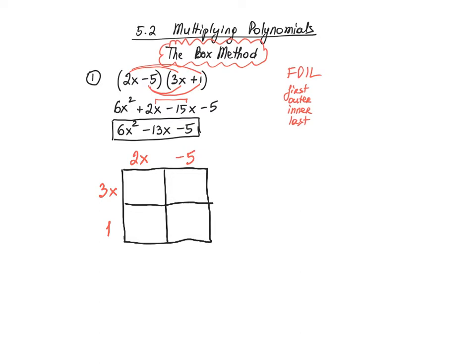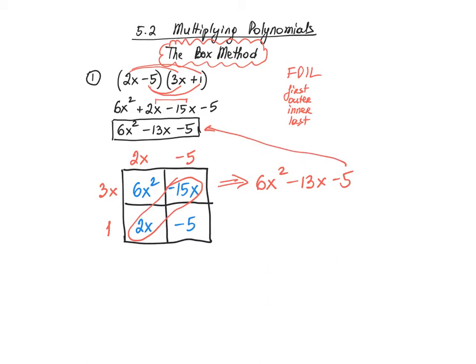Now I will be multiplying the corresponding entries and filling in each cell of this box. 3x meets 2x, multiplication produces 6x squared. 3x meets -5, that's -15x. 1 meets 2x, 2x. 1 meets -5 gives me -5 back. Look inside of the box. This is the product. And if you notice, I can combine like terms, and when I'm done, the resulting expression will be 6x squared minus 13x minus 5, which is exactly the same thing we got by using the foiling method.